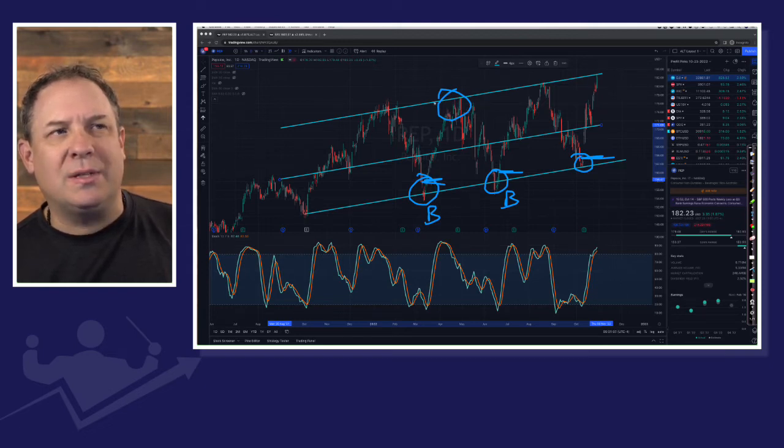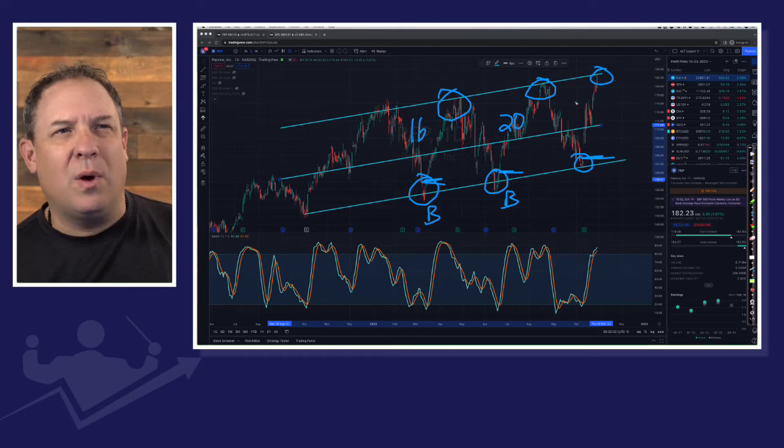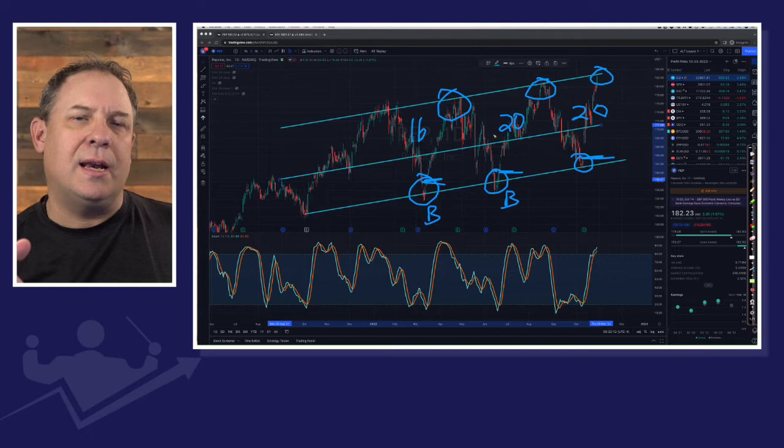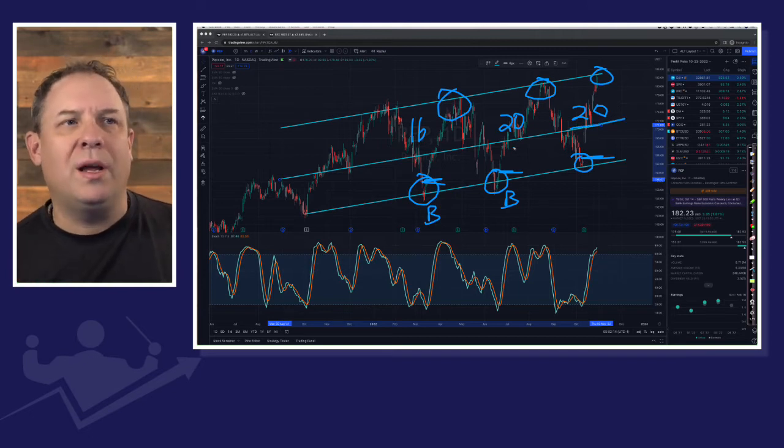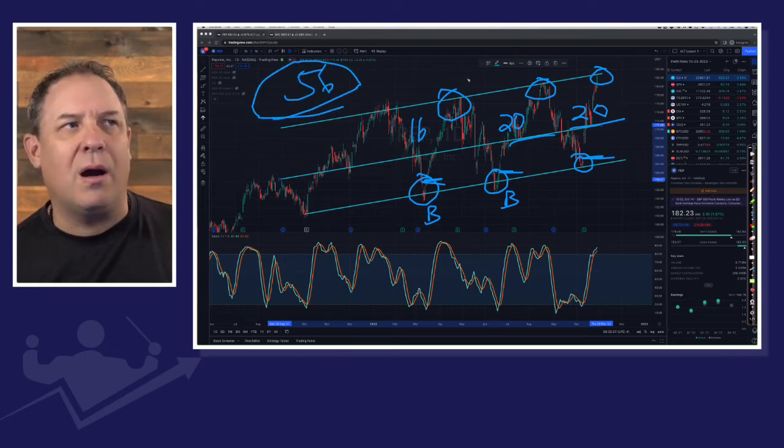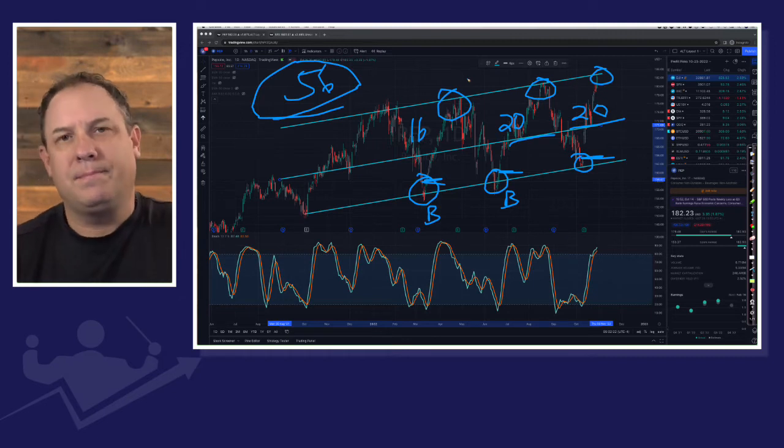So $160 to $176, that's about $16. This one we said we got in about $161, and we rode that one up to about $181. So that's $20. This one here we get in about $164, ride that up to about $184. There's another $20. So in this cycle where it feels like Pepsi didn't go anywhere, if you learned how to recognize how to get in and where to get out, you made $20, $40, plus another $16. So you made $56 a share while the stock is basically going nowhere if you know how to trade it.